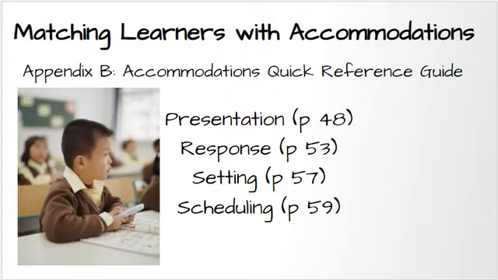Accommodations are a key component of effective educational programs for students with disabilities. Many students with disabilities need only small changes in the way they are instructed and assessed to participate successfully in the general education classes. In this chapter, accommodations are organized into 4 categories. Presentation, how students receive information. Responding, how students show what they know. Setting, how the environment is made accessible for instruction and assessment. And finally, scheduling, how time demands and schedules may be adjusted.